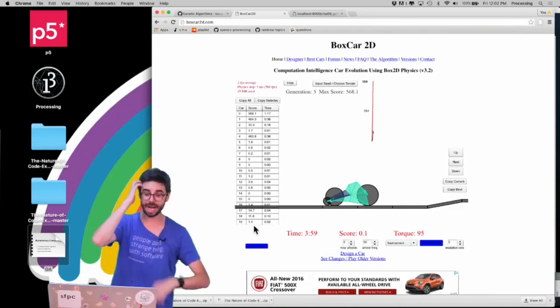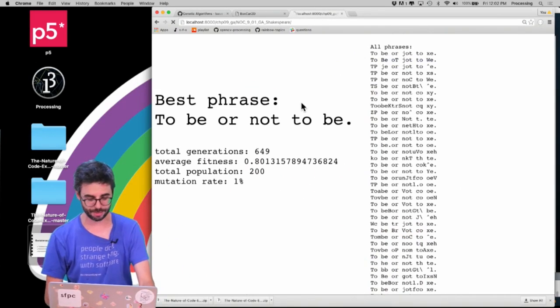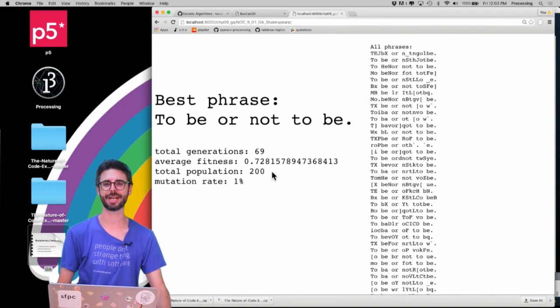Great. So actually, I'm going to end this video now. And in the next video, what I'm going to do is look at how the code works, play with some of the parameters, and see how the genetic algorithm behaves.